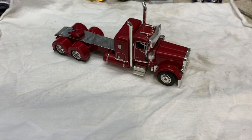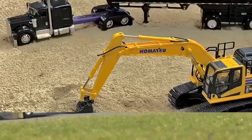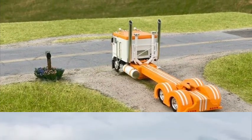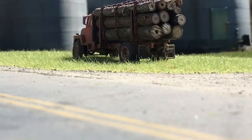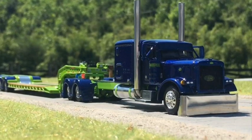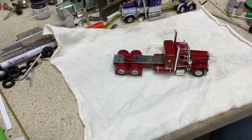If you always wanted to learn how to lower a Peterbilt or any DCP truck, stay tuned. I get a lot of questions asking how to lower these trucks. So I figure I'd stop and take a minute, show the process I go through on lowering one of these trucks. This truck has not been lowered. It's still sitting at a factory height that comes from DCP. So I was just gonna take a minute, go through the process and show you what I do to lower it.